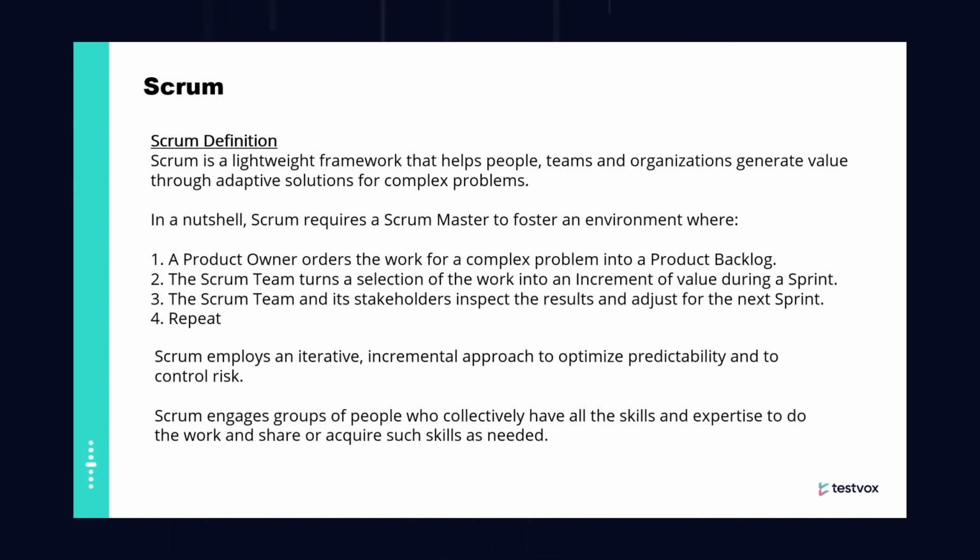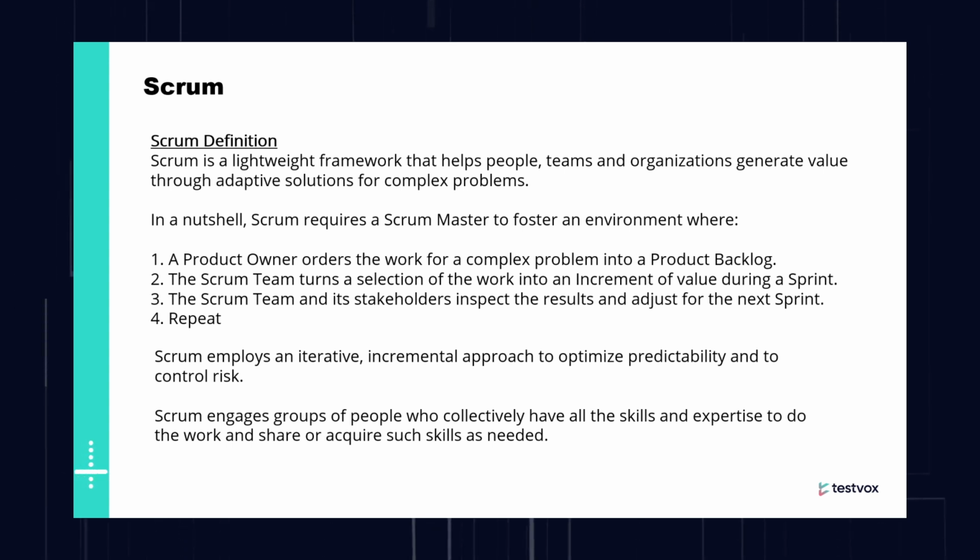So this is just a quick definition of what Scrum is. It's basically a lightweight framework, and one of the most lightweight frameworks compared to SAFe. And there is also another framework, SAFe POP. So compared to all this, Scrum is the most lightweight framework that helps team members and organizations generate value through solutions for complex problems.